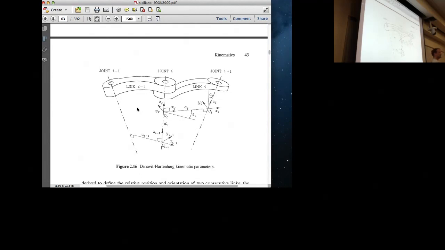I can't draw it in a particularly pretty way in a 2D plot. Good. So we are rotating by alpha I about the x-axis. So for the x-axis rotation, we put a 1 here, 0, 0, 0, 0. And then we have cosine alpha I, minus sine alpha I, sine alpha I, cosine alpha I. And we have our first transformation, how to go from the I to the I prime coordinate system. Because it was so much fun, we do it one more time to complete our entire thing.